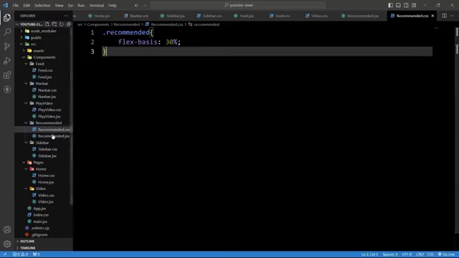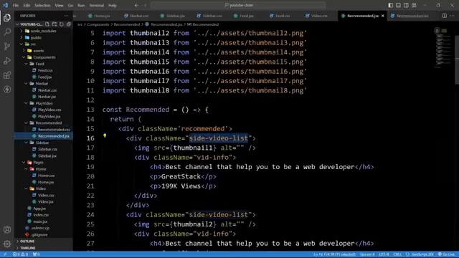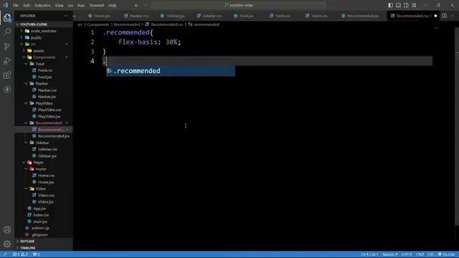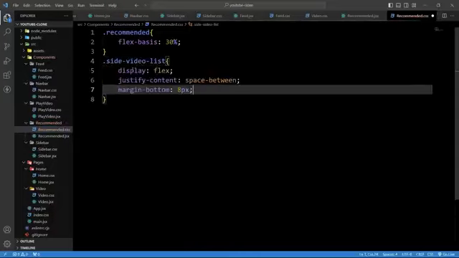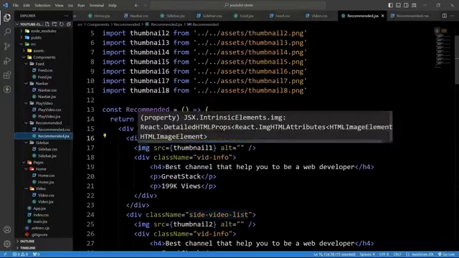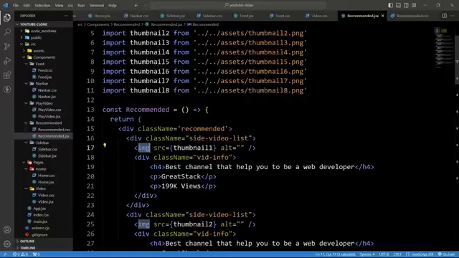After providing the flex basis, next we will add the CSS properties for this side video list class name. So we will copy this and paste it here. For this side video list, let's add display, justify content and margin from bottom. After that, we will add the CSS properties for this image tag.